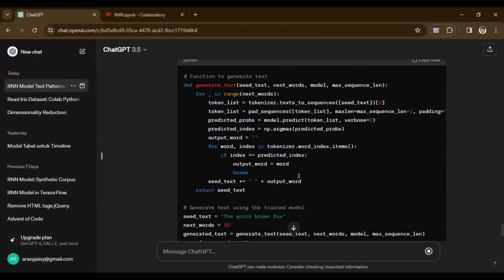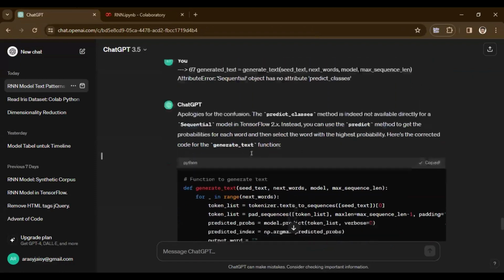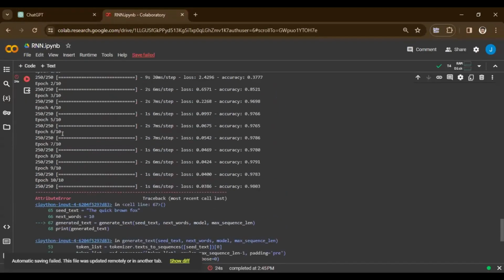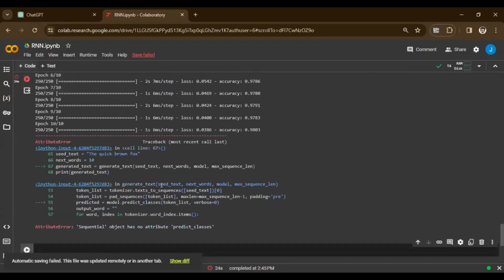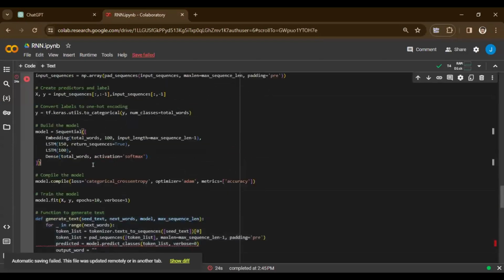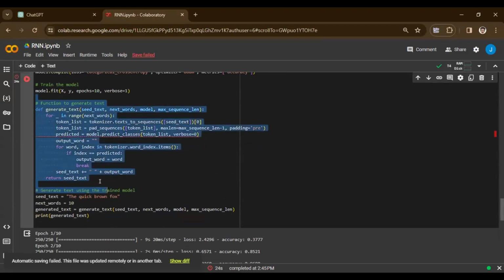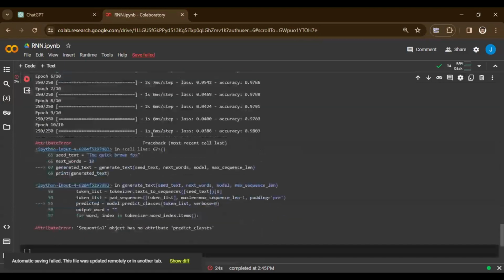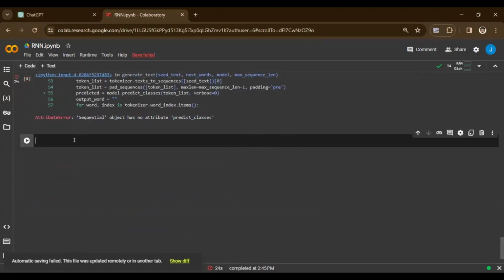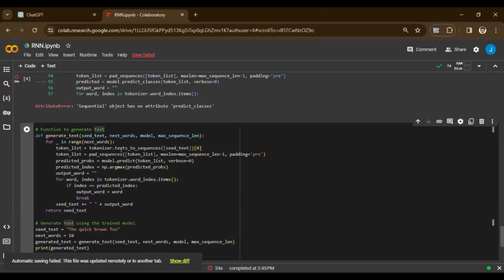This is the new generate text function, because our model has already been trained and the error is only this line. We can just put the code for the new function to generate text and run it.